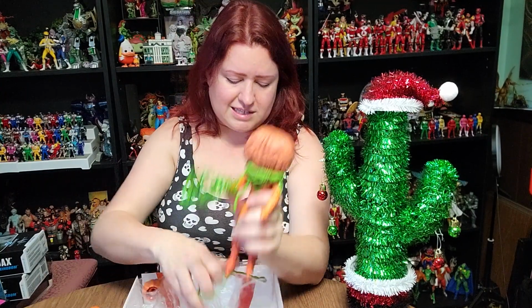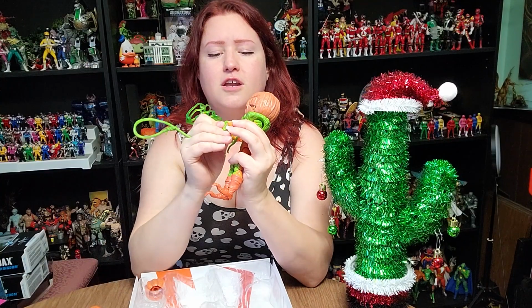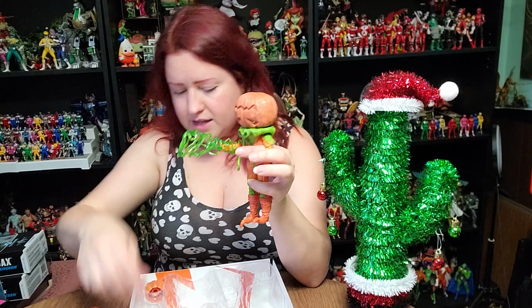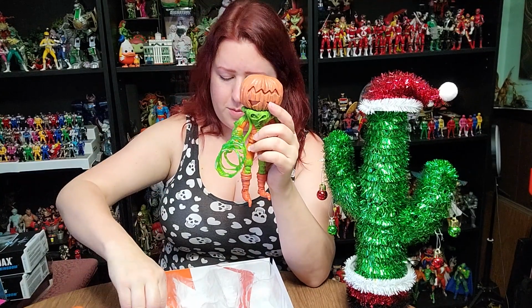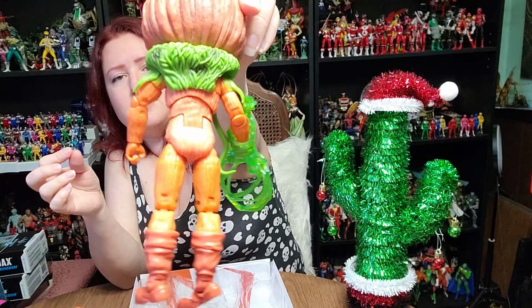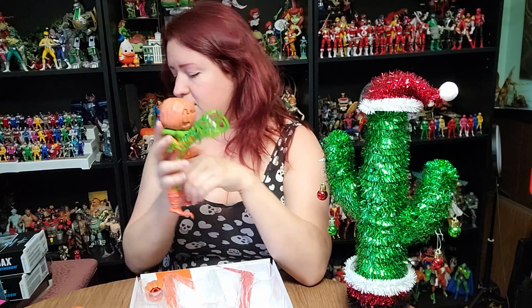He also comes with this lasso made out of vines, which is a really neat accessory. It does fit in his hand. You just got to finagle the fingers a little bit to open them up. And then he's got an additional set of hands for grasping. You get a total of three little pumpkins and then one other piece of vine. So yeah, for $20, maybe not the original price, but he's definitely worth it. He's got a cute little bum too. So he'll be going in my monster collection. I hope Lightning Collection keeps making these because they're fantastic.